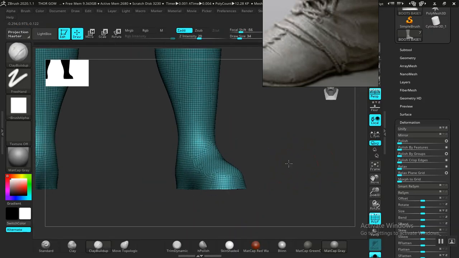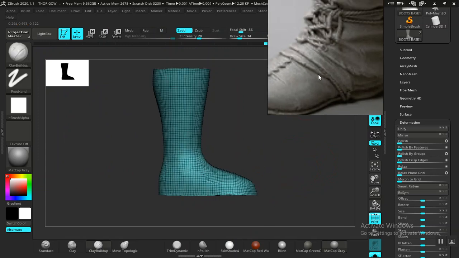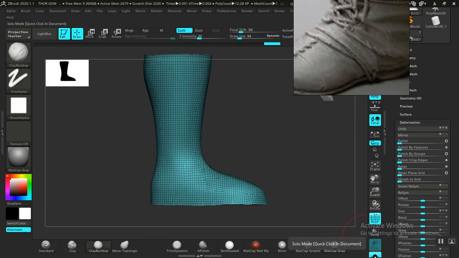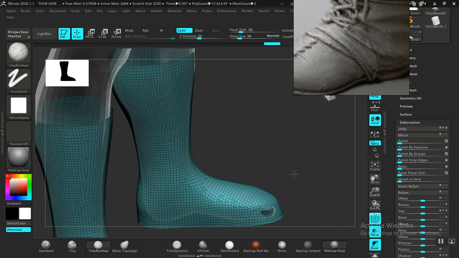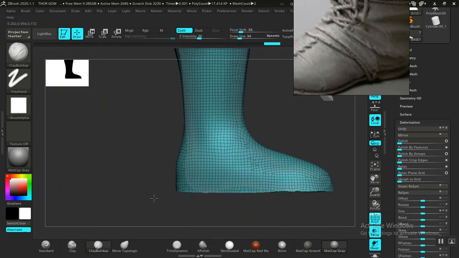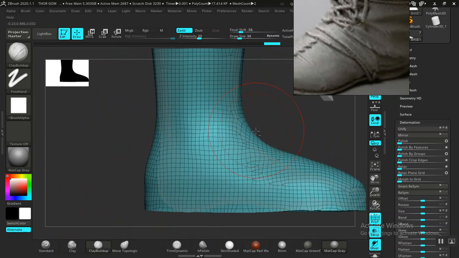So now I can freely and comfortably, maybe this part, let me just go out of isolation mode. Transparency. Let me see where this is. I'm checking the overall proportion of the shape. I guess I need to push this down a bit more.